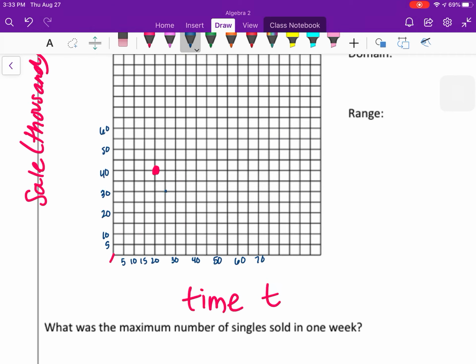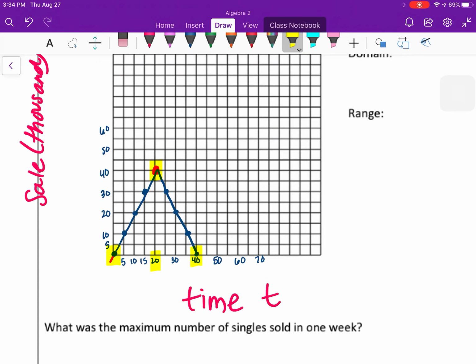So from this point, down 10 over 5, down 10 over 5, down 10 over 5, you'll see that it's the same as down 2 over 1, except I messed up that last point. On the other side, this is where the sales are increasing. This one stops because we're talking about sales. So this point right here means that at 0 weeks they've made $0. At 20 weeks they've made $40,000. And then at 40 weeks, now they're back down to making $0.